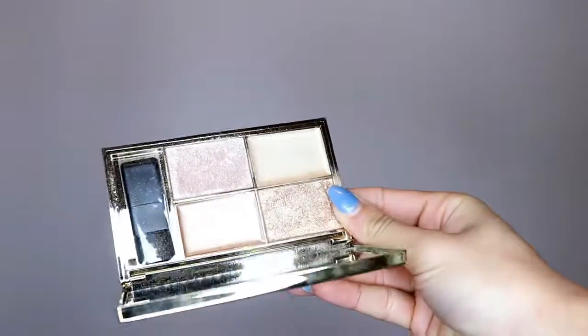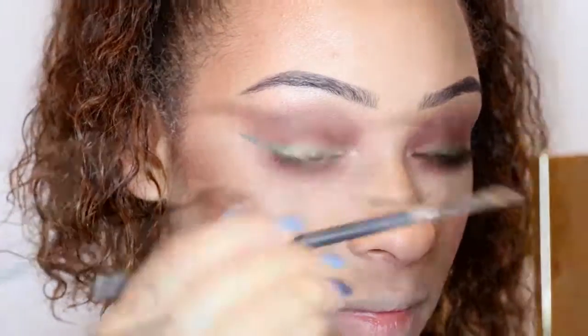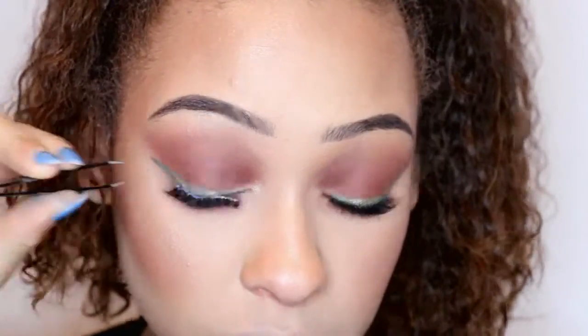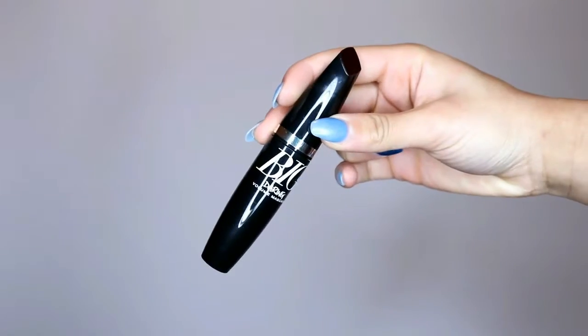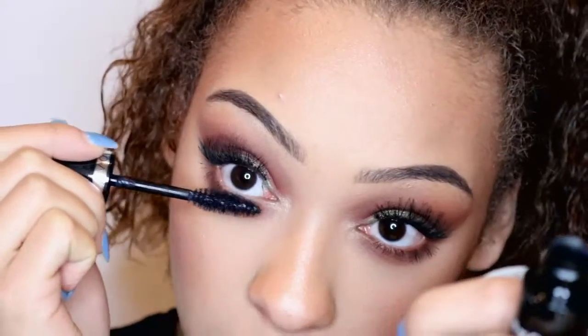I'm highlighting the inner corners with the same highlighting kit from Sleek that I used on my cheekbones, and then I'm going in with my eyelashes, which I think are the Wispies by Ardell, and I love them so much. They're the perfect eyelashes that I always go for. For mascara, I'm just using this one from Avon. I got it as a part of my Christmas gift.